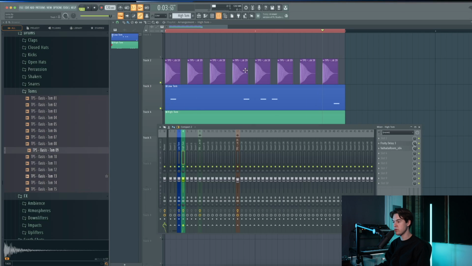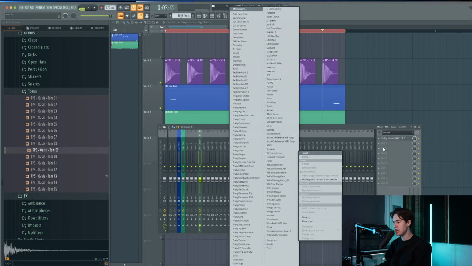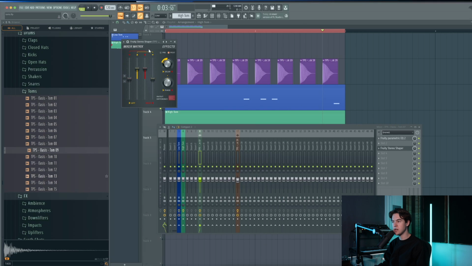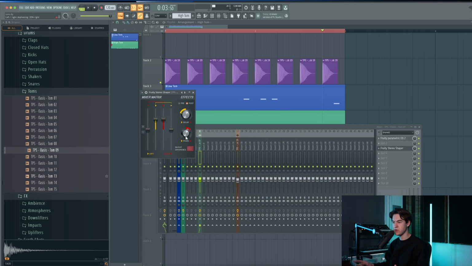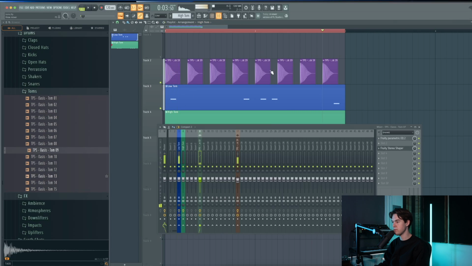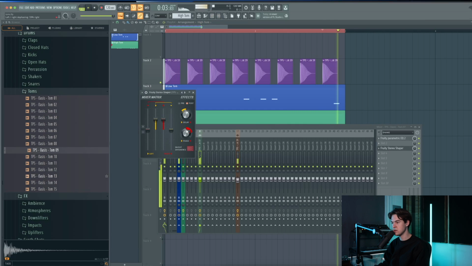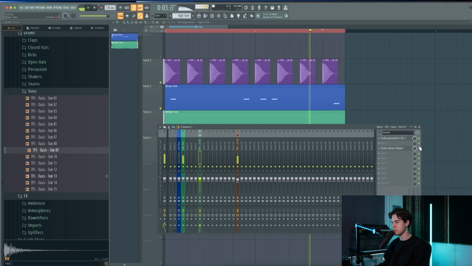And one thing I'm going to add is a stereo shaper on the realistic tom. This plugin will push the sounds to the sides of the speakers, so it's very, very stereo. It's maybe a little bit too much. Sounds nice.